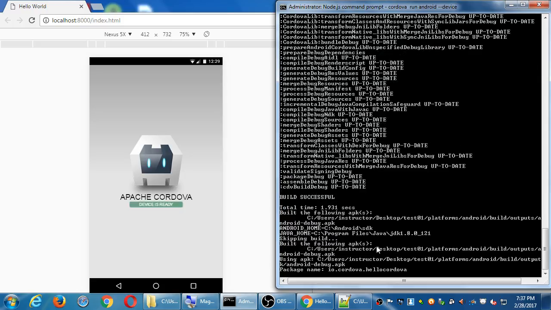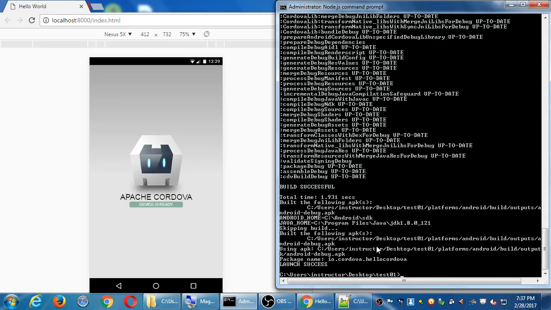the one I've got right up here, it processed it in 1.9 seconds instead of 6 minutes like last time. It's then doing launch, and there it is. So that project that we're working on right there goes on a real device. This is a real Nexus 6 or 9 or something, and it's installed for real in the apps, just like every other app right there. Hello Cordova. That's it. It doesn't do anything special yet. It just says device ready.